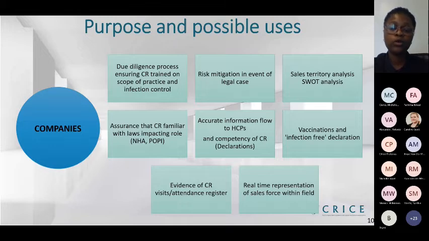They can also then know that the CR has received the necessary vaccination and is infection-free, which is also through a declaration that the CR would need to complete before being awarded an access card. And then once again, the companies can also use CRICE as a form of evidence, so an attendance register and a real-time presentation of their sales force that is actually within field.